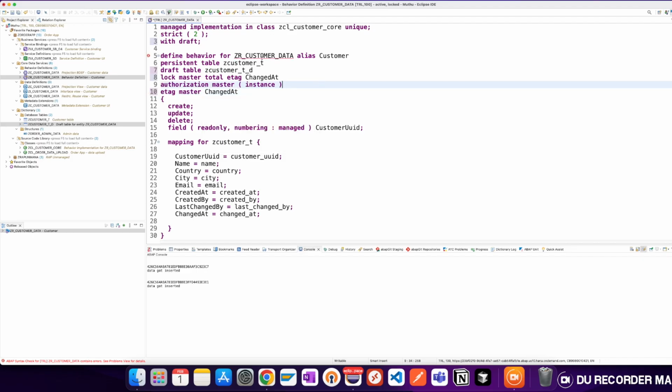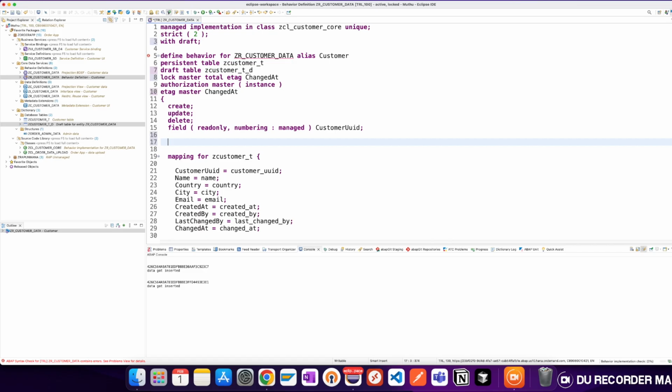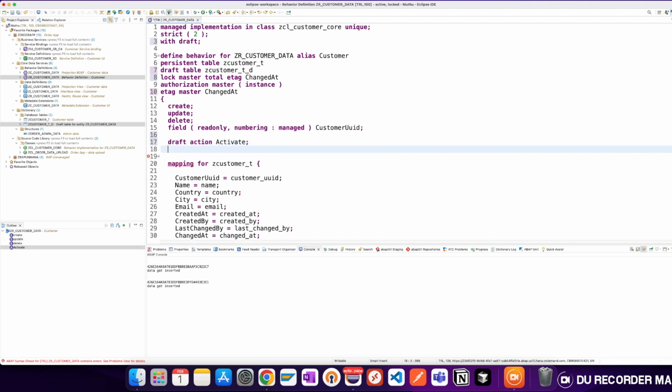Yeah, so okay, still we have an error. There are a few actions which are related to the draft, so I'm going to implement those also. Don't worry, these don't need to be implemented, we just have to define them in our base behavior definition, that is enough. So there are a few draft actions, you can see these are the actions. I'll put activate, then draft action, activate draft action.